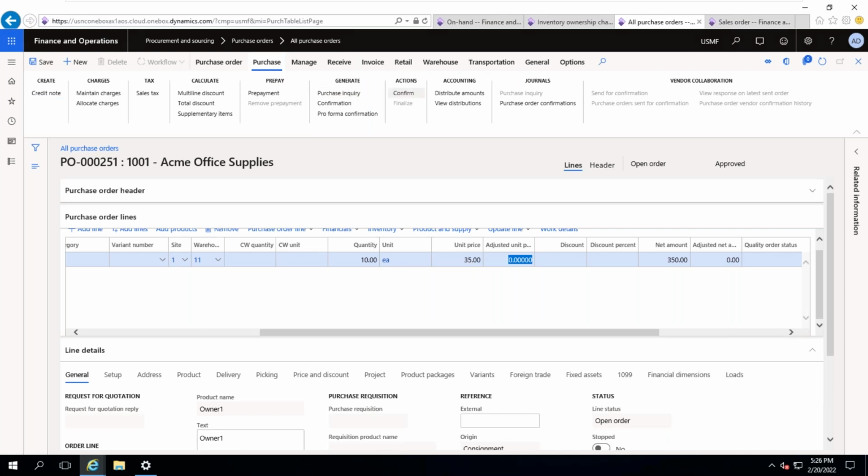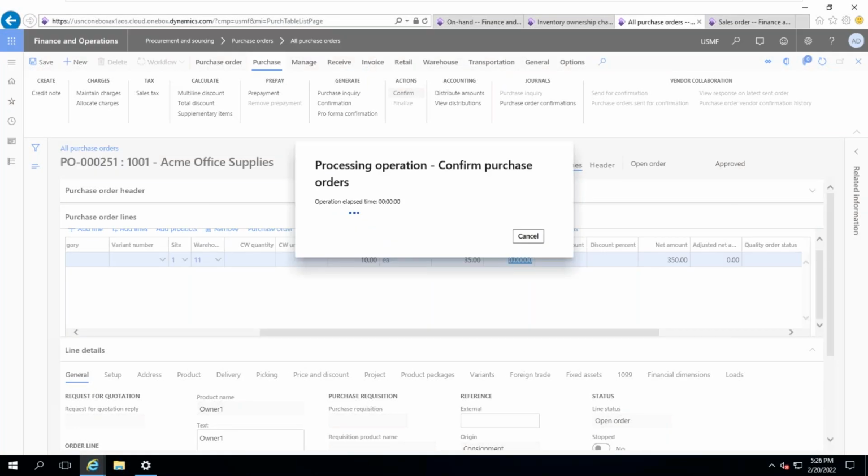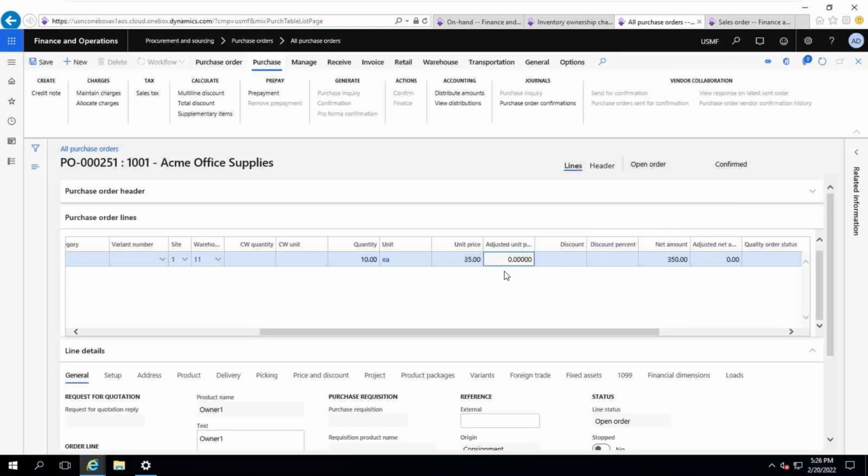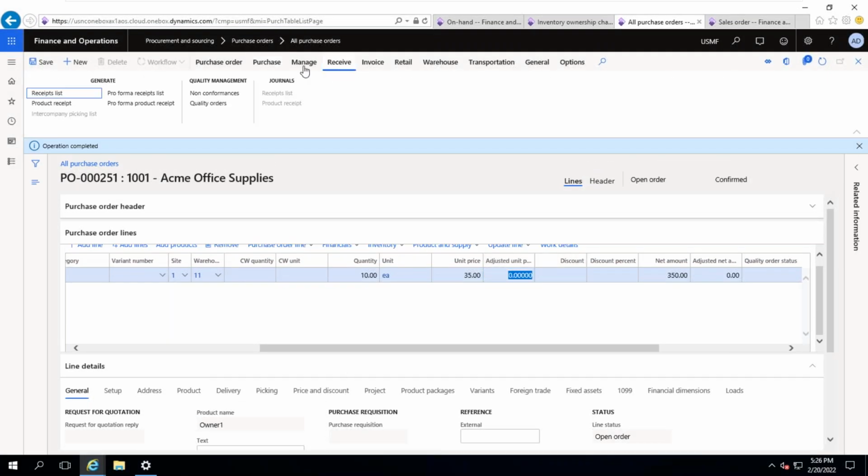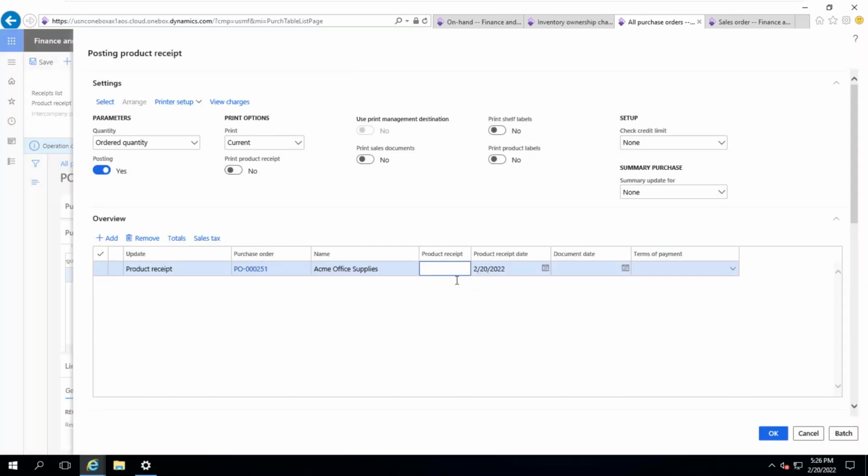Confirmation. I want to show one small setup, one small information. $35. Now I'm receiving material, generate area page, product receipt button. Instead of $30, we have entered in the item manage cost tab, item price, standard cost method. We have entered $30. Now we are posting with the $35.